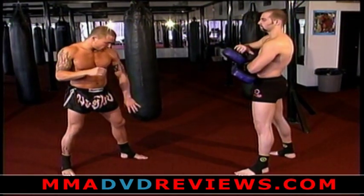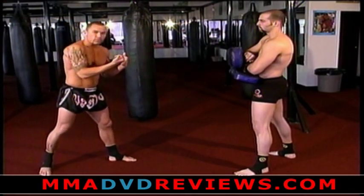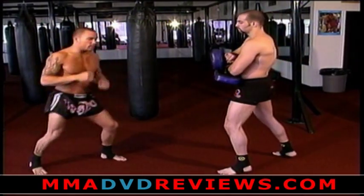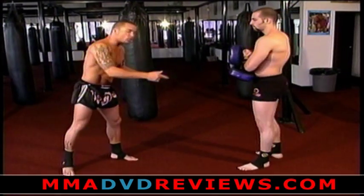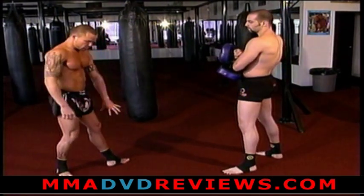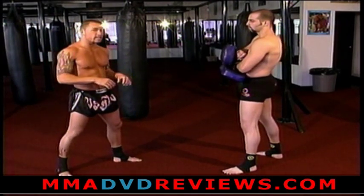From this position, you want to make sure that if your opponent is too far away and you miss, say your opponent moves forward and then moves backwards, in and out. If I miss from this position, I don't want to fall forward. Therefore, I'm going to slightly pivot my lead foot, almost turning this back push kick into a side kick.